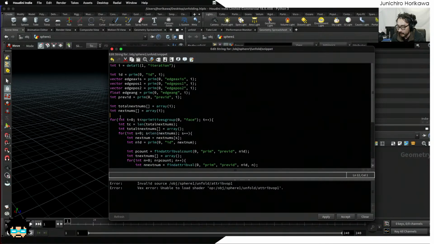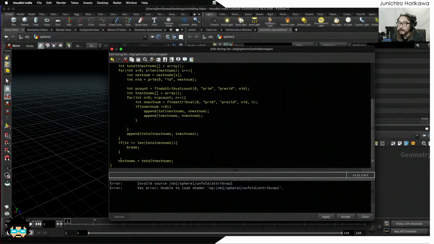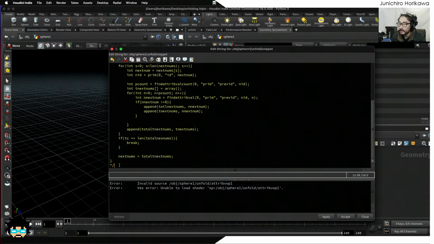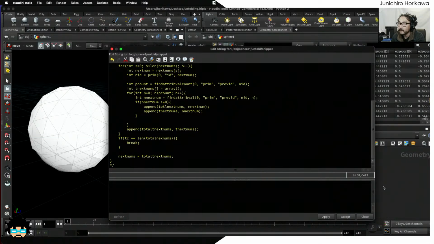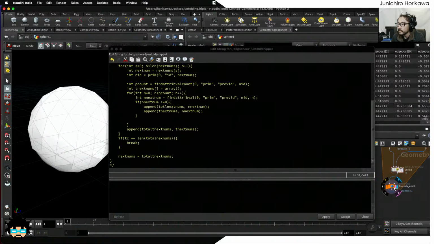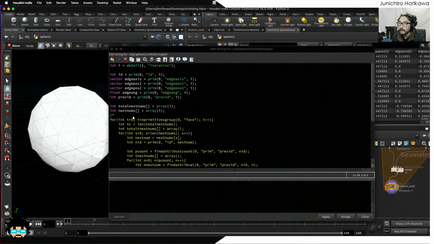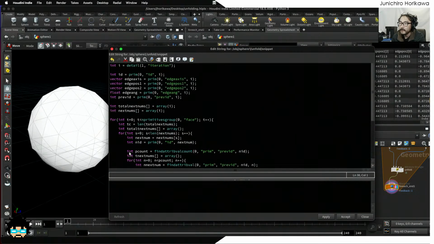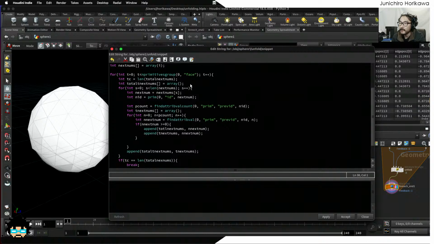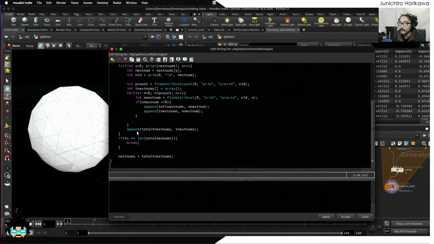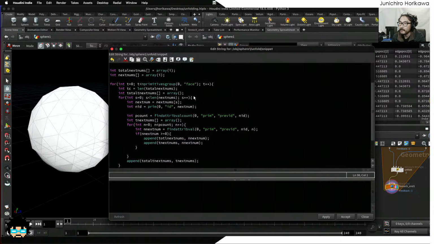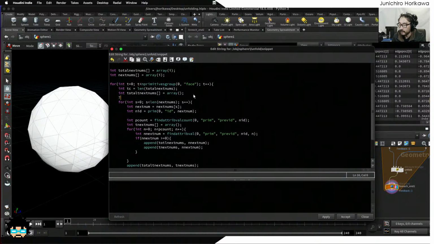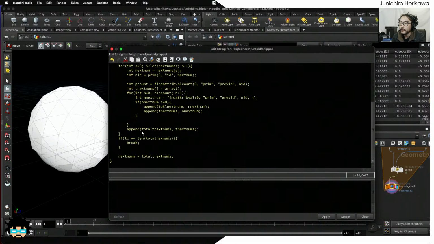Let me comment this out and see if this works. Okay, and bring this back. And let's check whether this function or loop works.